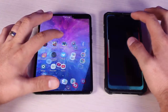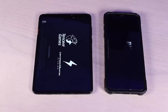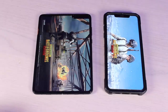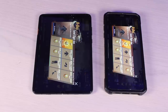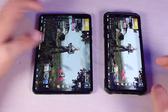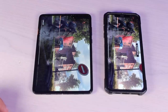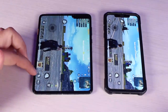Next we're going to try to load PUBG. Once again, the iPhone starts out just a little bit faster than the Galaxy Fold. This is a much larger game, so it's going to take a little more time. It looks like the iPhone is able to load PUBG a little bit quicker than the Galaxy Fold — though both are extremely fast. When we start the match, these are neck and neck, and the Galaxy Fold was able to actually load the match a little bit faster than the iPhone XS Max.